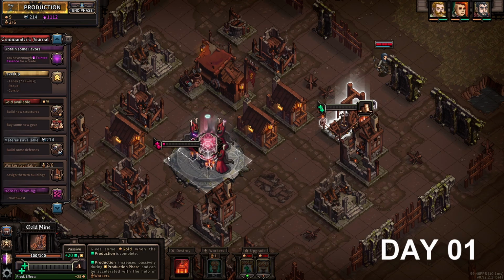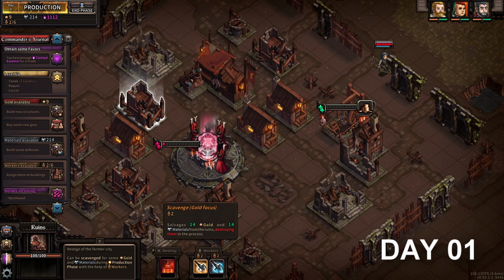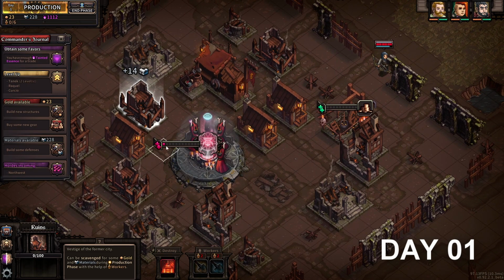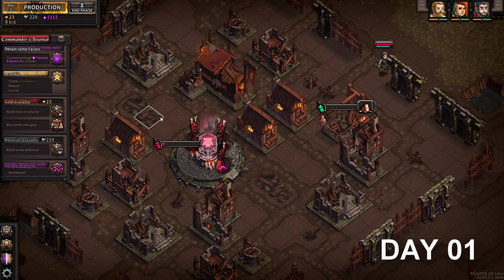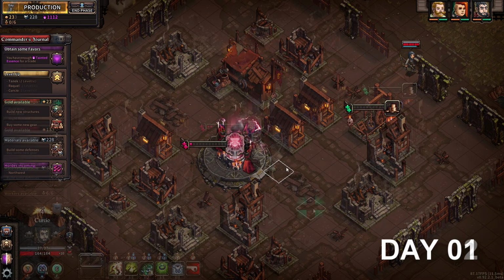Now that we got 2 more workers left, what we can do is remove this house and scavenge it for gold and materials. Why we do this is because, ladies and gentlemen, later down the line, these 4 tiles here will be the location of our inn, and this is it for day 1. Now I'll see you all in day 2.